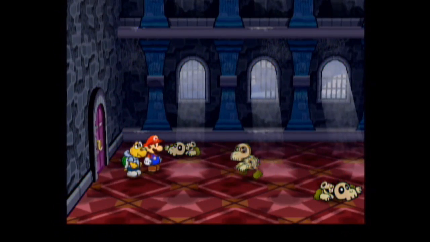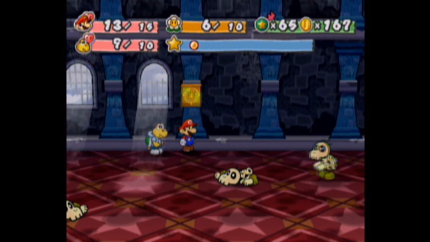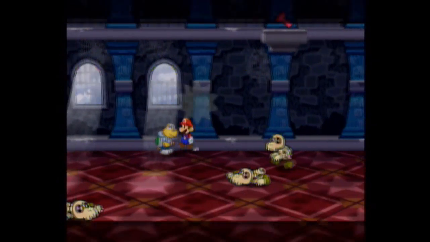And I think there's another Koopa in this room, so yeah, we'll have to fight him. Alright, took care of that guy. Now, what we have here is a shine. And before that dull bones decides to attack me, basically, a shine can be used to level up your partner when you have 3 of them, and you will want to collect as many of these as you can, so I just thought I would mention that.